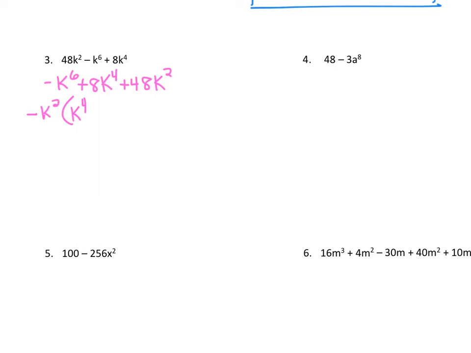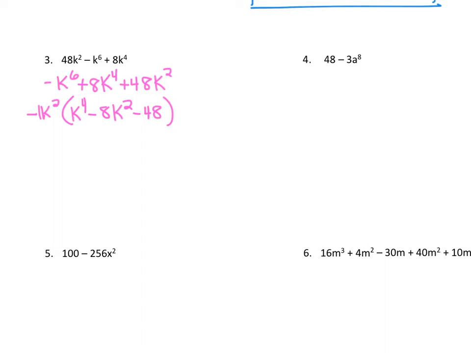All right, and if you want to think about this as a -1 here to help you out, you can. You could say positive 8 divided by -1 is -8. And we had 4 k's being multiplied together, but we took 2 of them out, so we still have 2 left to put in here. And then positive 48 divided by -1 is -48. And we had 2 k's being multiplied together, but we took them both out, so we don't have any left to put here. So I'm going to close up my parentheses.